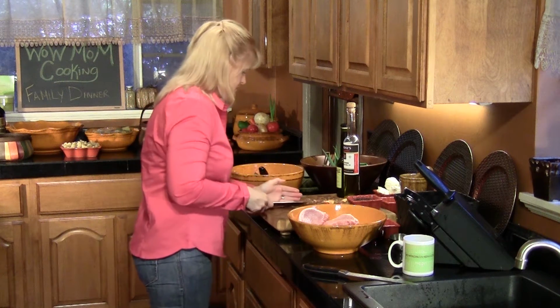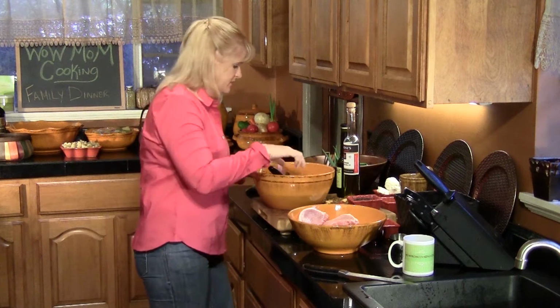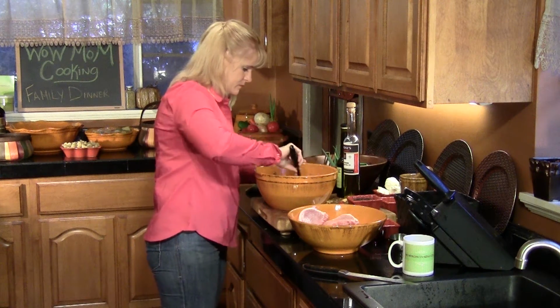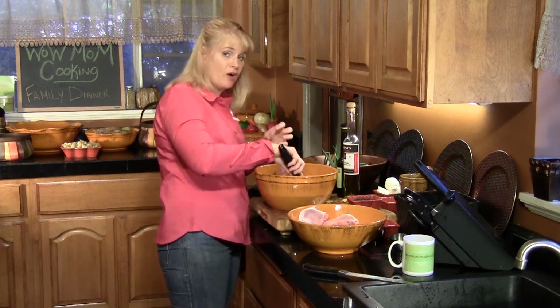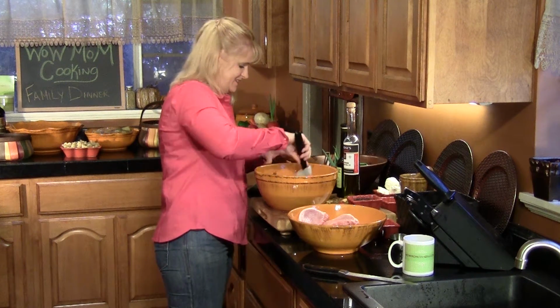Add this one in. And we'll give this a stir. This looks delicious. Make sure our peppers are all spread out. We don't want to get all that pepper in just one bite because that could really ruin somebody's night.